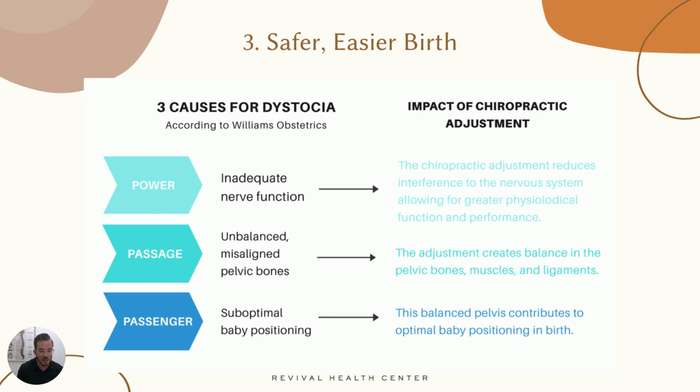As those are experiencing stress and they have interference, they're not able to adapt as well. Postpartum, then, you think about all these ligaments that are now changing and adapting. The relaxin has stopped, so to speak. Your body is now trying to get back to pre-carrying a baby. And as I have that dysfunction, it's that much tougher for my hips to move well and not have that pain too, so to speak. Again, we talk about alignment. I don't want to belabor that too much, but as we fix or figure out the root cause with my alignment, my nervous system, everything else can then follow from that.